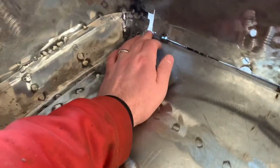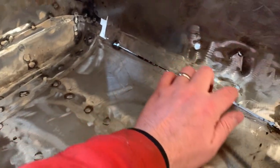Because a lot of the other engines I'm gonna put into it, I'll have to cut the transmission tunnel and raise it up a little bit probably. So maybe I'm not gonna worry about this right now. I'll just leave this blank. Because all this is welded up good, so I'll finish welding this up. Probably will show you that, guys.